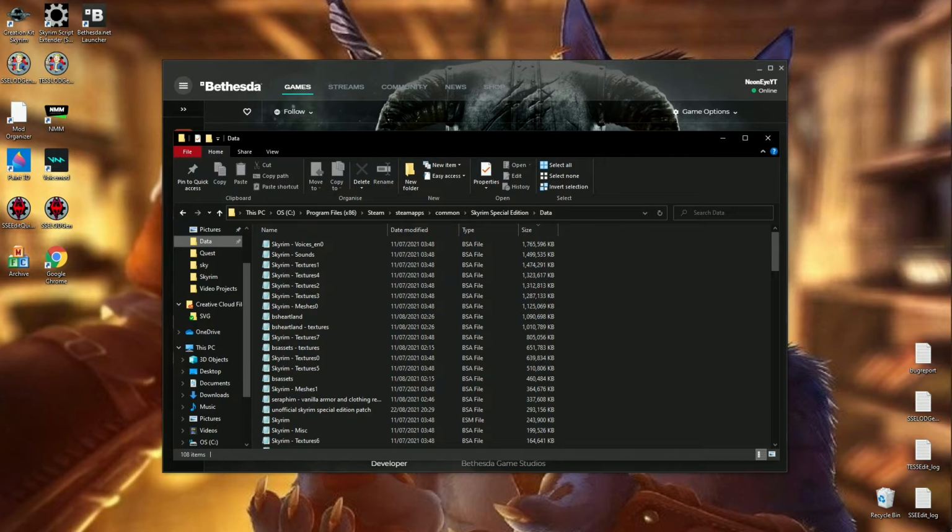It's not really so much a mod. It's more of a secondary running program that basically makes the creation kit run a little bit smoother, and you don't have to worry about dealing with so many warnings coming up all the time. It loads up faster and just makes the creation kit run a bit better. To find it, go onto Nexus, go to Skyrim Special Edition, and search creation kit, and it'll probably be the most downloaded one.